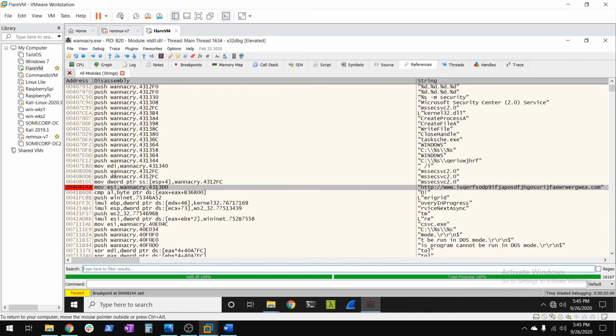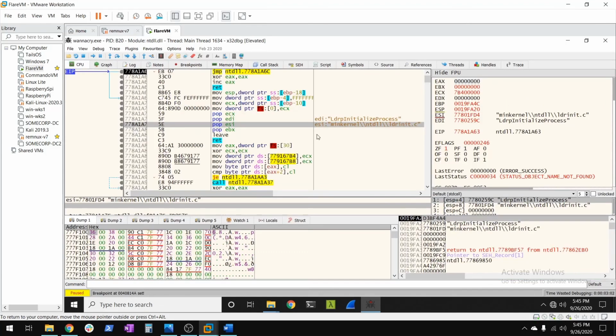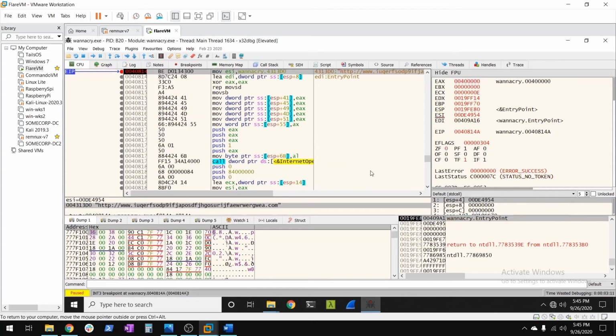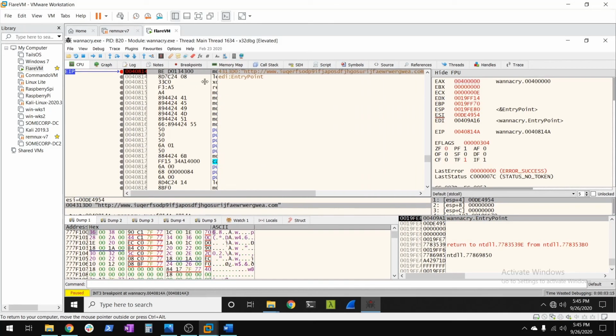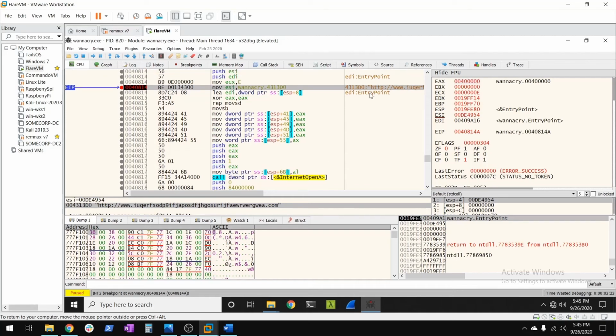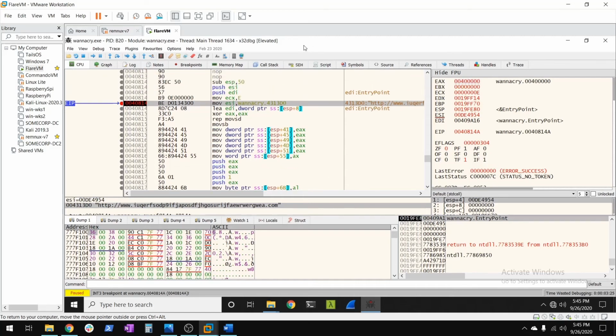All right, so we have our breakpoint here. We're going to go back over to the CPU, and instead of hitting F7 or F8, we're actually going to hit F9. F9 will execute the program until either the program is waiting for input, or if we hit it one more time, we're going to actually hit that breakpoint that we just set right here where this URL exists inside of the program. Now, when I saw this, I actually had an idea here. So this URL is going to be used somehow, and we don't quite know what that is.